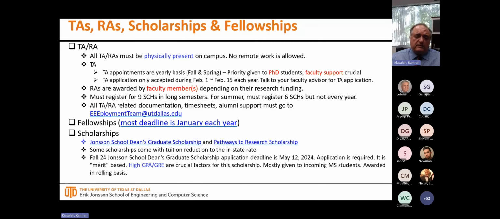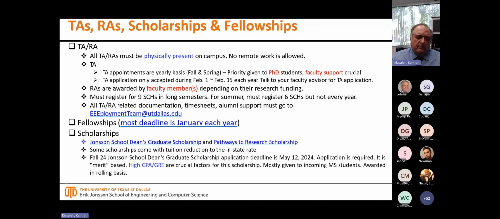We do have fellowships. Most deadlines are in January each year. We also have scholarships. These links tell you how to apply for those scholarships. I want you to understand that this is done for the fall semester, and the deadline is May 12 of 2024. So it doesn't apply for the spring.